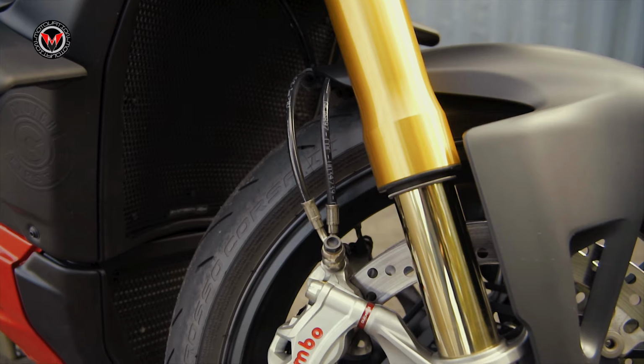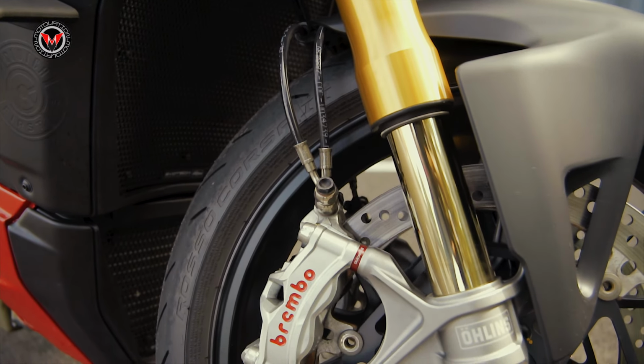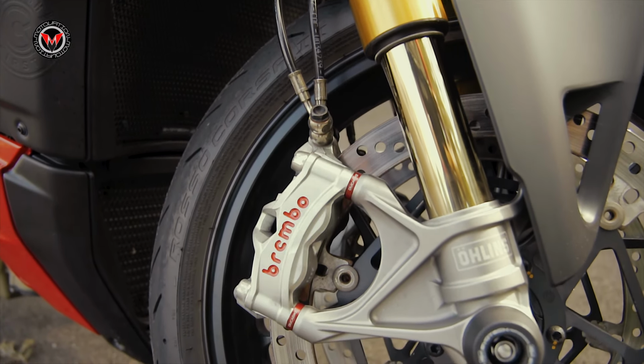All right, let's move on down to the calipers, guys. Why are we talking about the calipers?